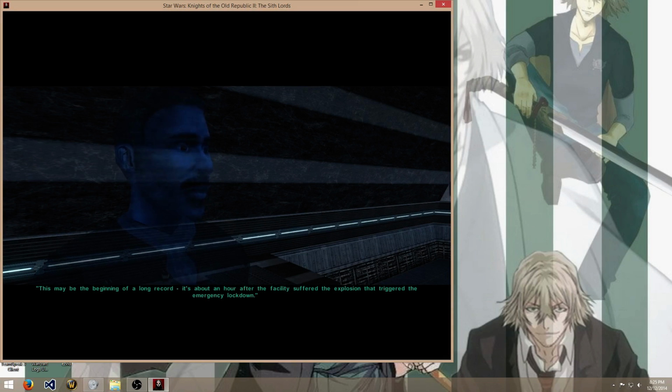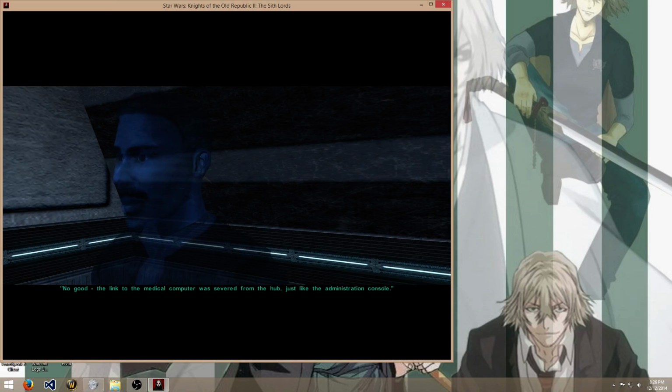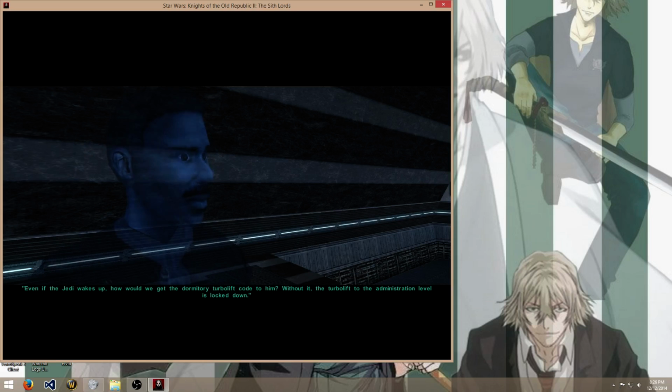It's about an hour after the facility suffered the explosion that triggered the emergency lockdown. Just finished helping the dock officer set up the transmission relay. Not much signal strength, but it's better than nothing. The transmission gives the code to open the turbo lift when or if help arrives. Code is a simple group of 5 numbers. 3, 17, 13. Then the next 2 numbers are... Sir, couldn't we contact the med bay? Maybe the Jedi's awake. If so, he could help us. No good. The link to the medical computer was severed from the hub, just like the administration console. Even if the Jedi wakes up, how would we get the dormitory turbo lift code to him? Without it, the turbo lift to the administration level is locked down.